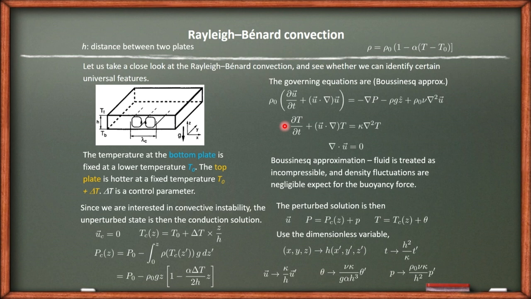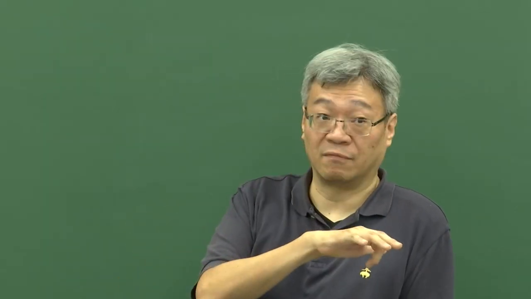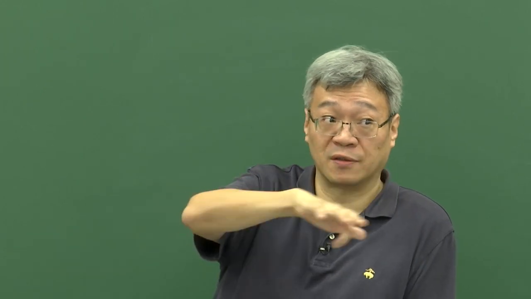So usually what we do for linear stability analysis is first we find this boring state, or the reference state. There's nothing happening, right? Which means the fluid velocity is zero and the temperature everywhere is homogeneous. And now next we put in the perturbation. We can perturb the temperature or give it a little bit of velocity distribution, and see whether that small perturbation grows over time or decays over time.